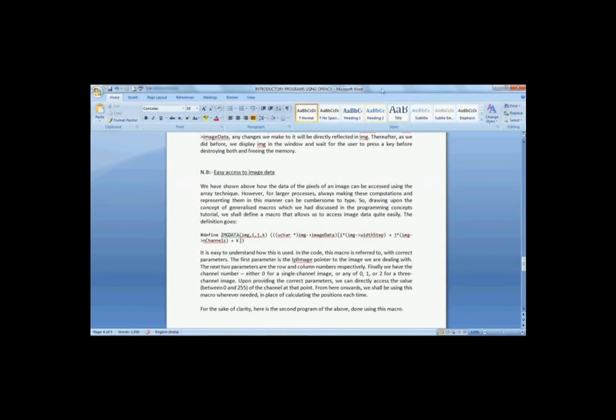That is, uchar star image referring to image data, i into image referring to width step, plus j into image referring to n channels, plus k.